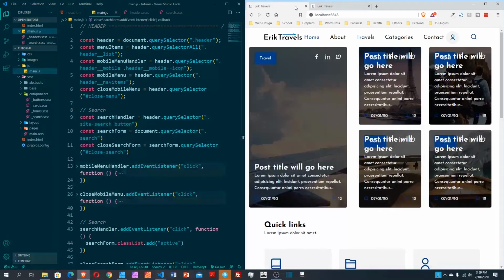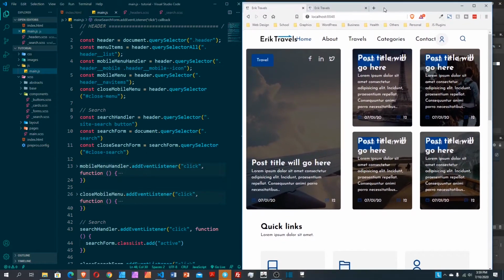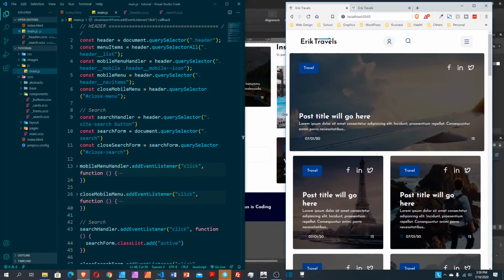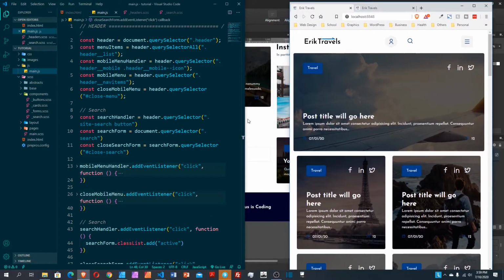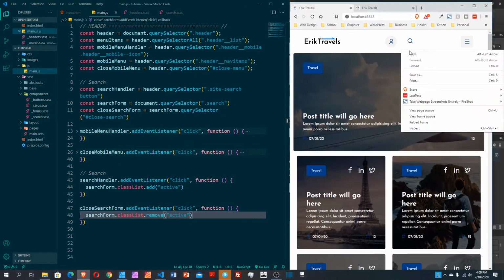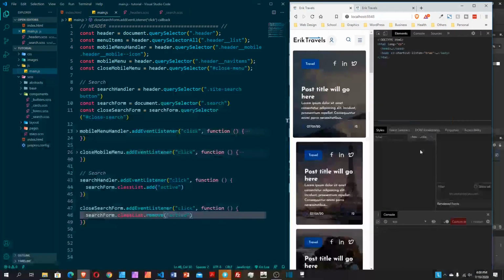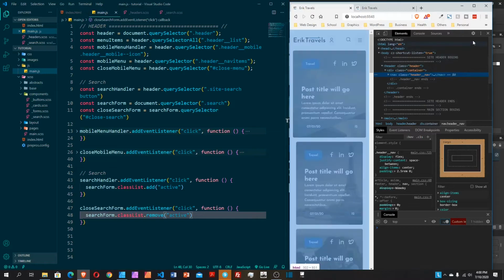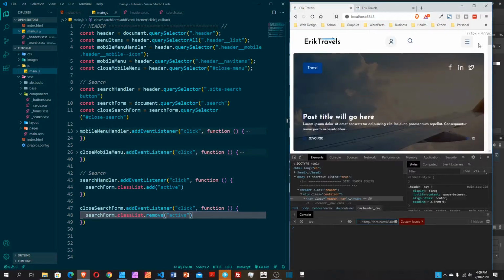As a matter of fact, inspect this real quickly. I put this one right here so you can see what I'm talking about.